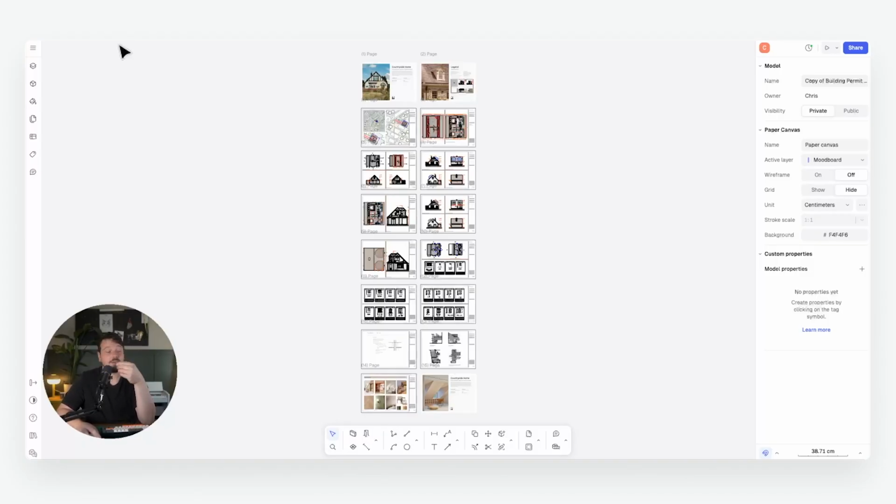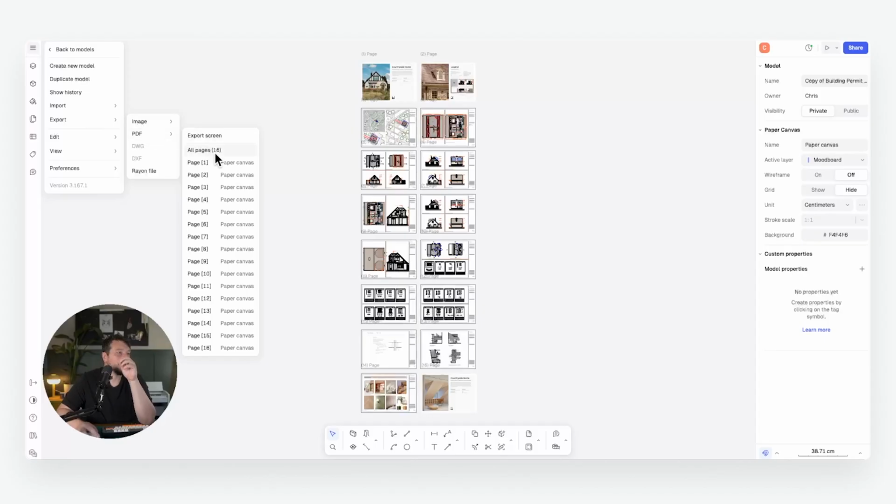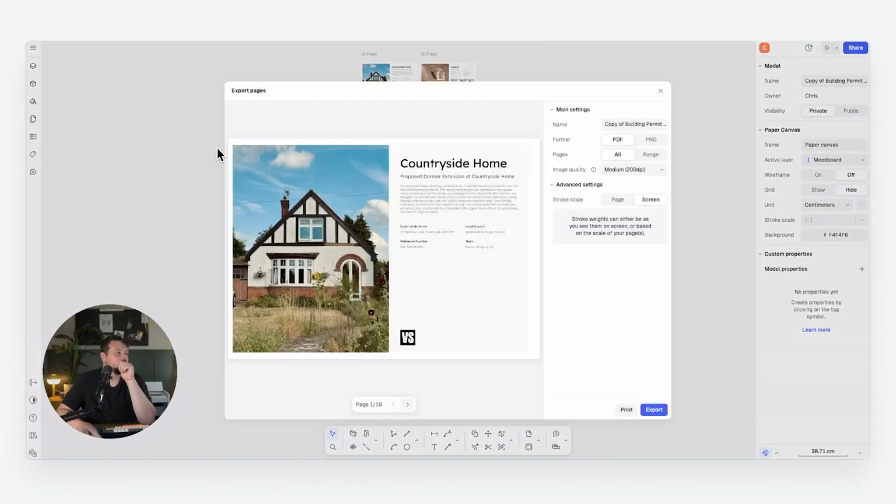But you can export in the traditional way. So if you wanted to export as a PDF, once your sort of final reviews were done, so we just go down to export, we go to PDF, and we can export pages separately. So each one of those 16 pages that we've created, we could separately export 1 or 2 if we wanted to, or we can export all of them. So you can see there, we can then choose whether it's a PDF or a PNG image file, the range of the pages, the resolution, so the quality of the image. We can obviously change the name.